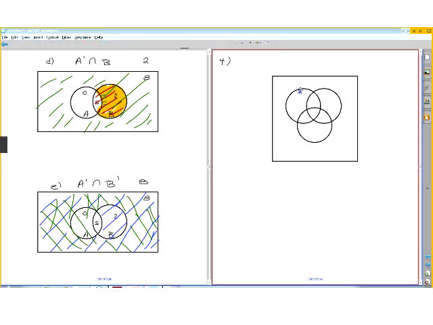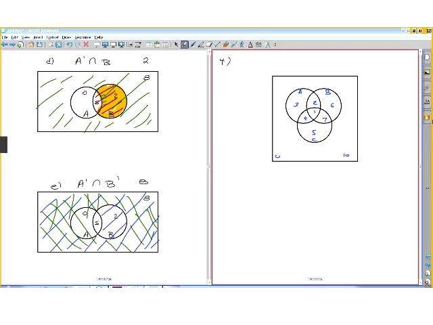And so we have A, B, C. In just A, but not in these little bits here, we have 3. We have 2 in there. We have 1 in there. We have 4, 7, 6, 5, and then 10, which are in the universal set. Okay, that's 4. Make sure we know what that is. 4, 2, 3. So that's 3. So make sure 3, 2, 6, 4, 1, 7, 5, 10.